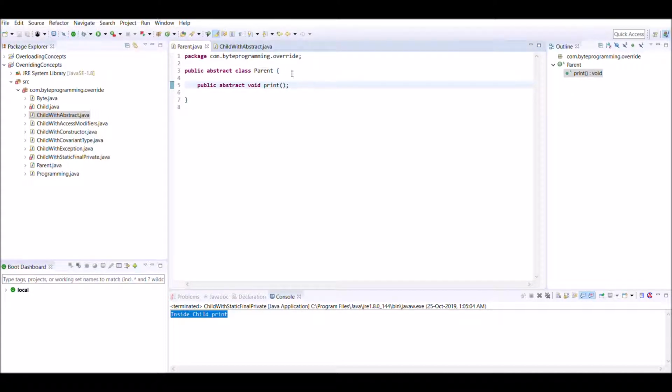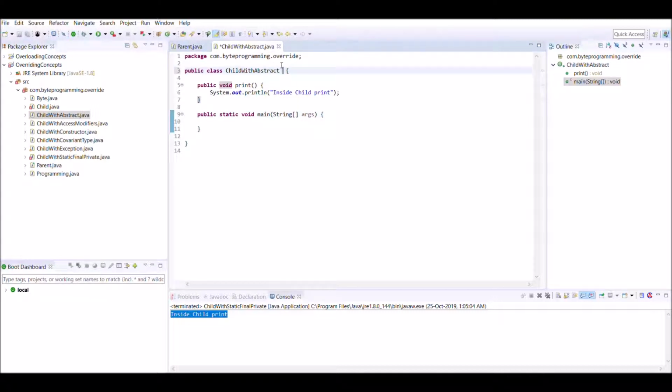Now we will extend this parent class because in Java we know if anything is abstract, it needs to be implemented with a class extending it. So if child with abstract class is extending parent, then we need to add the unimplemented method.